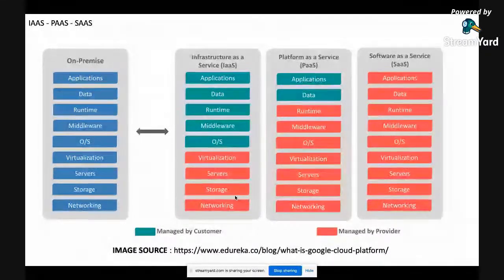An example of platform as a service, as I mentioned, is your relational database offerings from Google Cloud or any other public cloud platform. You also have app services or App Engine, wherein you don't have to worry about the runtime environment. You just have to write your application, package it and push it, and the Windows patching, Windows availability, or Linux patching and availability, everything will be taken care of by the public cloud provider. So this is the reason for moving on to PaaS: when you want to do away with the overhead of all the other components, the ones which are highlighted in red. This will now be managed by the provider, and you have to focus only on the application.